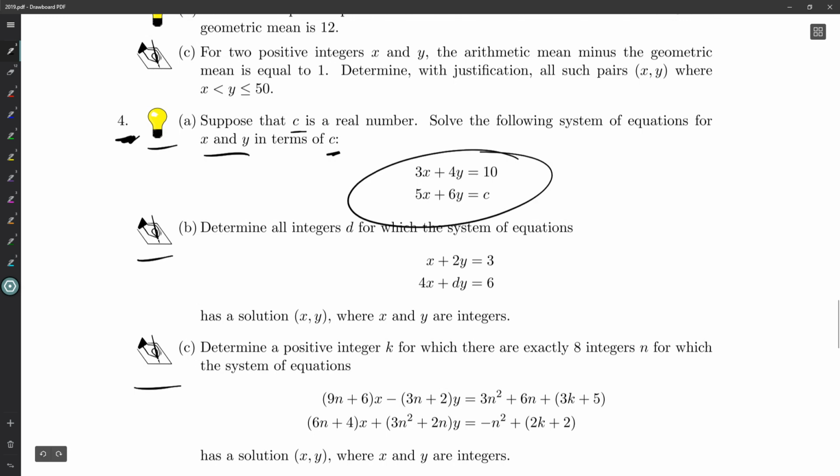All right, B part. Determine all integers d for which the system of equations has a solution where x and y are integers. Now, if you know some linear algebra, if you know like matrices, you could probably approach this with matrices and matrix inverses and things like that. I mention this just because eventually you're going to start learning those things, but it's not always known in high school. So let's actually continue with the approach we've been doing in part A. But we're now focusing on d in particular. And we want integer solutions.